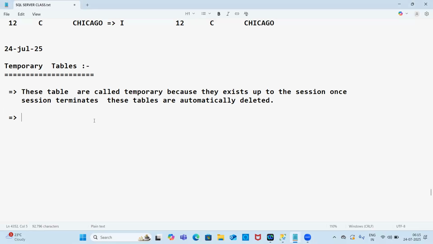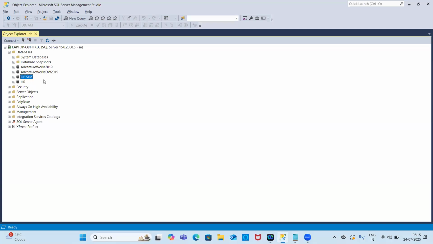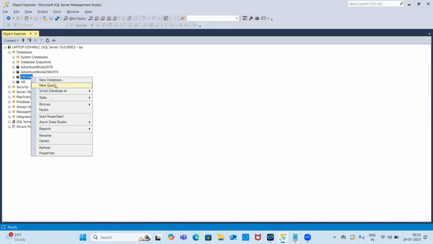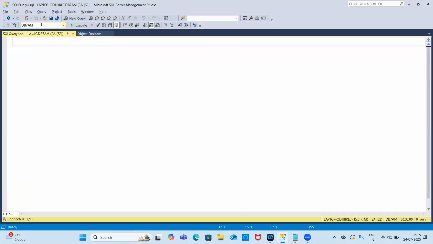Next, temporary tables are not stored where you create them. For example, you open the database DB7AM and create a temporary table. It is not created in DB7AM. Temporary tables are stored in a separate database.